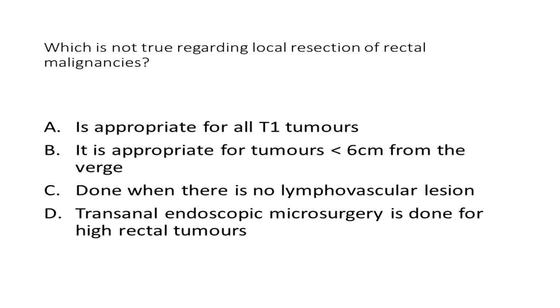Yes. Though lymphovascular invasion is one criterion to define whether a patient can undergo a transanal excision. Tumors which are less than 6 cm from the anal verge, yes, again this is the criterion, because if the tumor is very high, you can't do a transanal excision. The tumor has to be lower in the mid or the lower rectum, then only you can plan for a transanal excision. Is it appropriate for all T1 tumors? No. There are certain defined criteria even on histology which categorize whether the patient is going to require a transanal excision or a TME. So it has to be a well or a moderately differentiated adenocarcinoma.